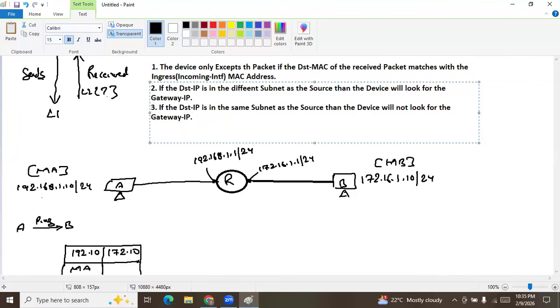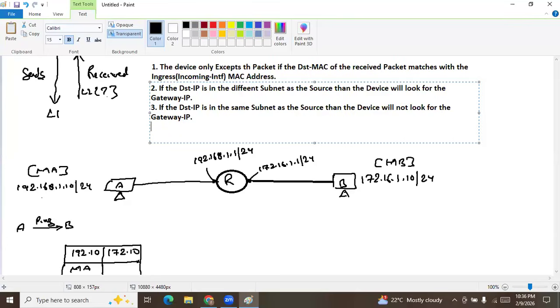You might have noticed that if you are trying to ping a system within your same LAN, you do not need a gateway, do you? No, we don't need it. So the gateway will only be looked up by the device if the destination IP that you are trying to reach is in a different network. Then only it will look for the gateway.